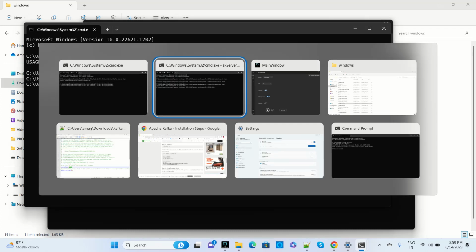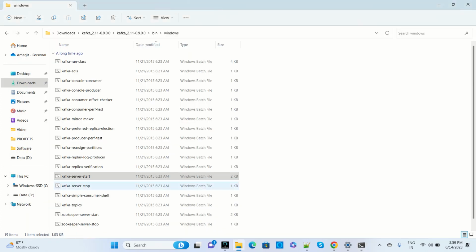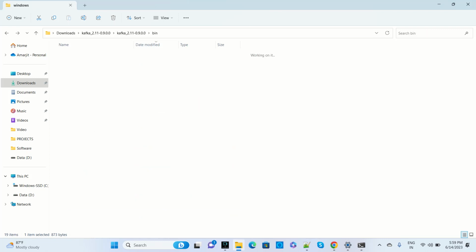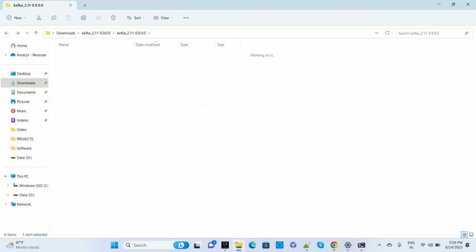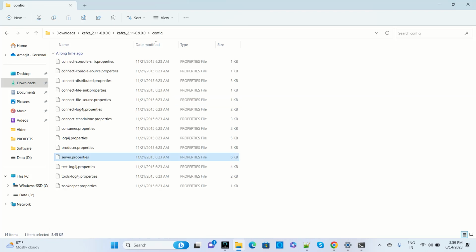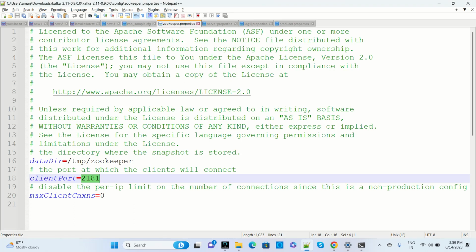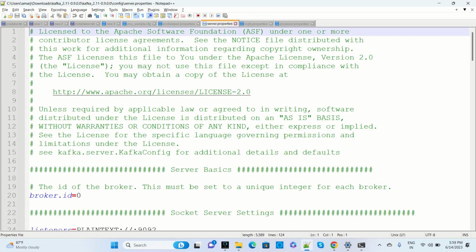Server.property. Server.property was here. This server.property inside.